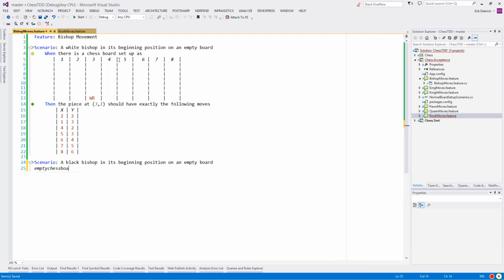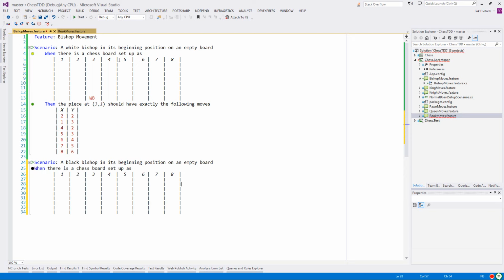So what I was looking at before, trying to mash into one feature that I decided to separate out, was let's do this with a black bishop as well. That was something I picked up partway through these features: it turns out I did a lot of stuff with just the white pieces in mind. I've actually implemented the code for about three of these episodes now in a row. I'm trying an experiment with batching a little bit. So here's a teaser: I know what comes up in the next couple of episodes.